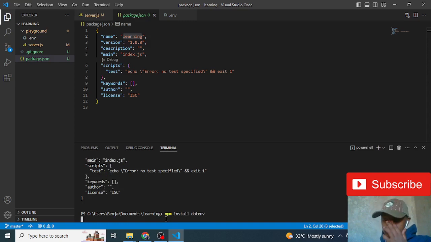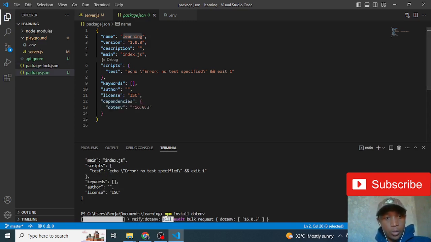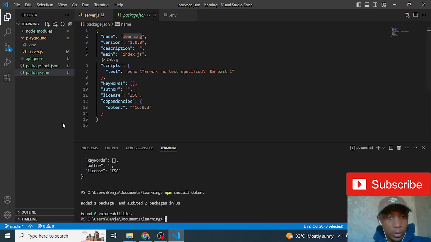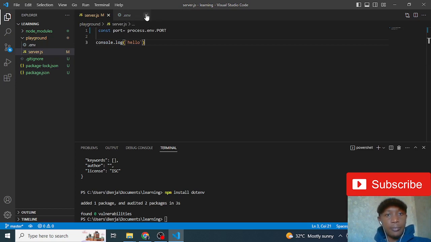Yep. So it's going to install it. As you can see, there I have my dotenv version 16.0.3.